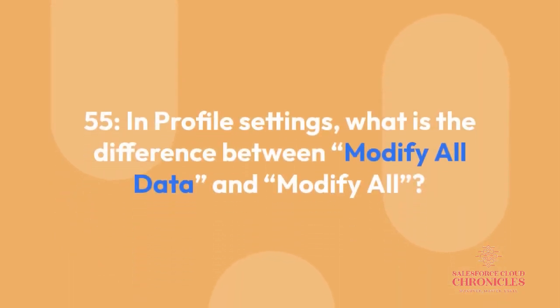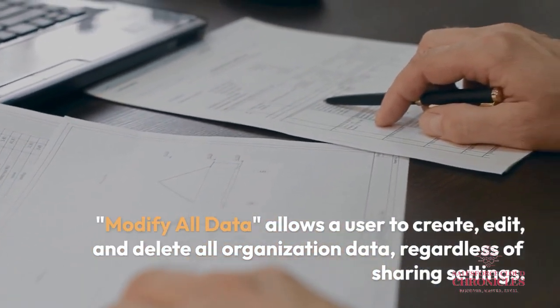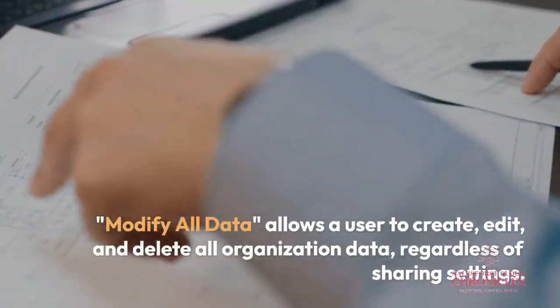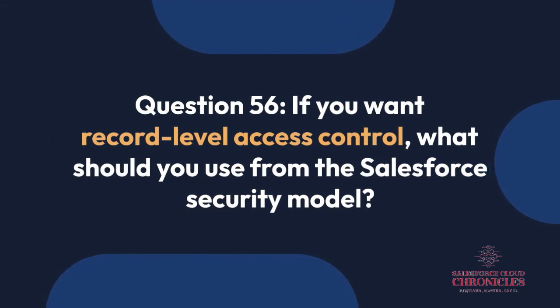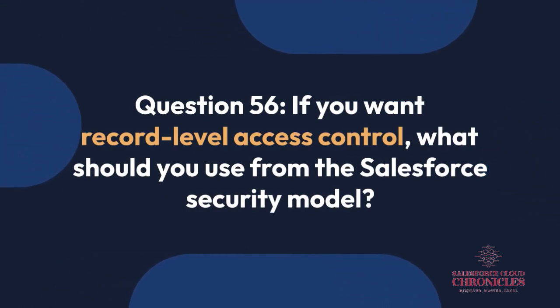Question 55. In profile settings, what is the difference between Modify All Data and Modify All? Modify All Data allows a user to create, edit, and delete all organization data, regardless of sharing settings. Modify All grants specific object permissions, read, create, edit, delete, to the selected object. Question 56. If you want record-level access control, what should you use from the Salesforce security model?